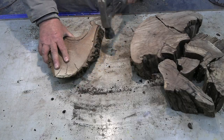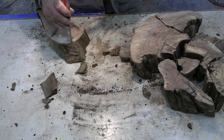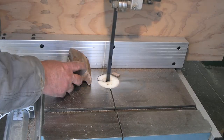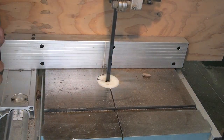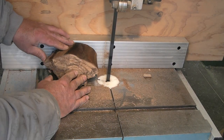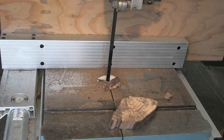This is the walnut from the first failed casting. I held on to these pieces because I knew in the back of my mind that one day I'd be doing this again, because I have a tendency to dwell on things when they don't go well. I figured I'd have to revisit this to get some closure.